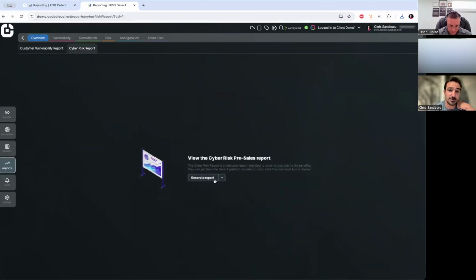Okay. But also, I'd say for the cyber risk report you can generate a summary, which is the highest level report that we have in the platform. It's more like a PowerPoint type of report, with a couple of charts and a couple of graphs. And then there's a summary report that's more detailed, more in depth. I can absolutely send over some of these reports after our call, so you can take a look at them in more detail. Yeah, that would be great.